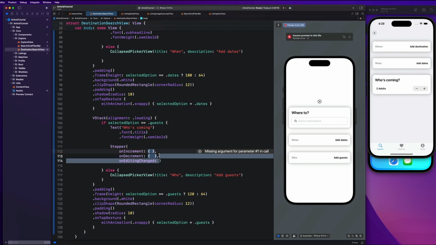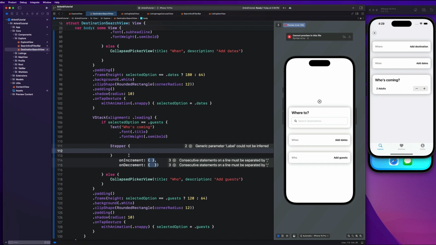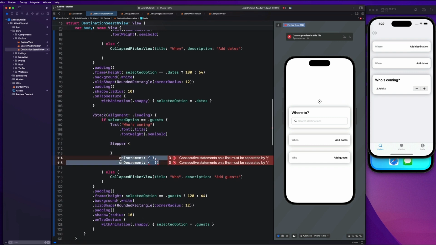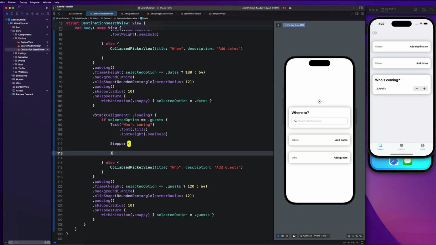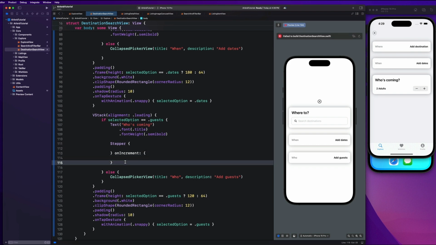So we don't need this onEditingChanged. Yeah, so we're just going to do the stepper here, open up that guy, and I'm just going to manually type this out, guys, because this looks disgusting. I think they need to fix some issues with this. So we're going to say onIncrement, boom, and then we are just going to say onDecrement, boom.